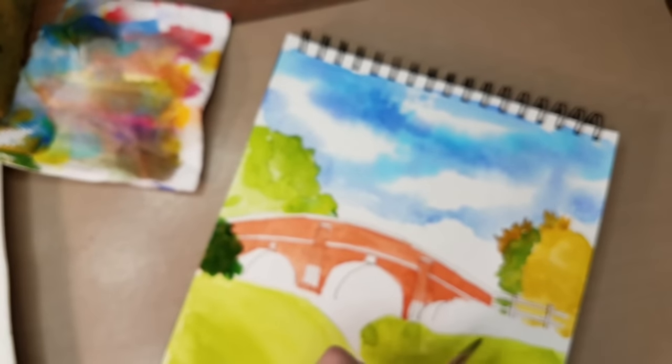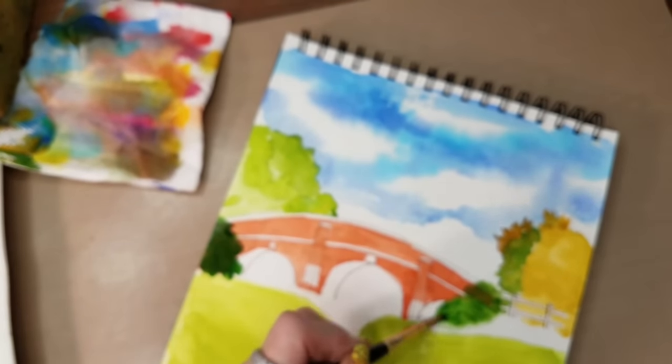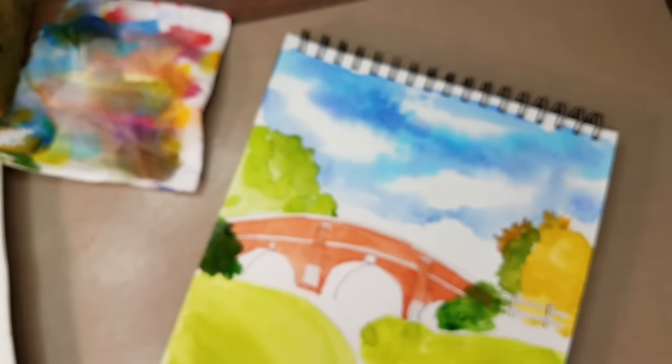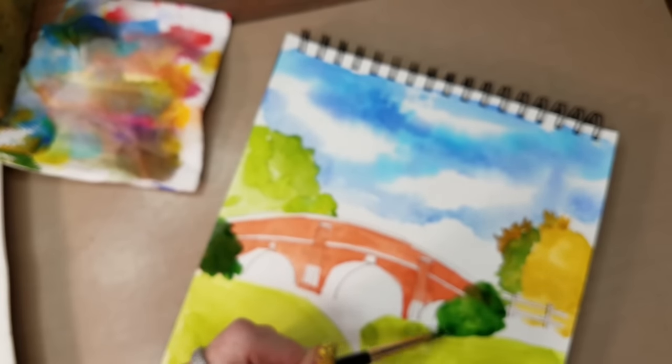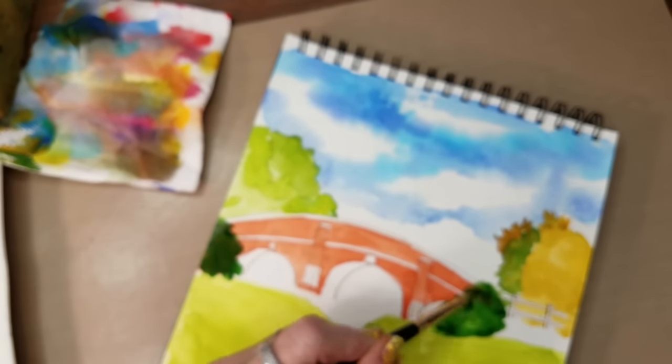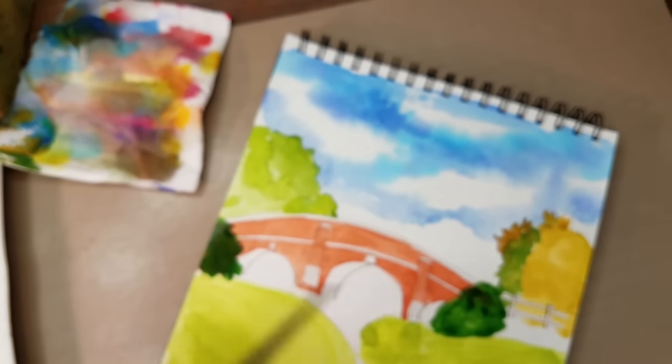And we got this bush over here, which wants to come up high also. I sure wasn't paying attention. I'm going to kind of wash that out. Although you can see the bridge through it a little bit, I guess. That side has a little bit of brown to it.